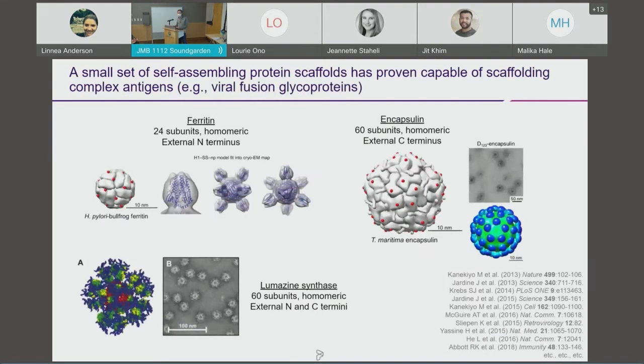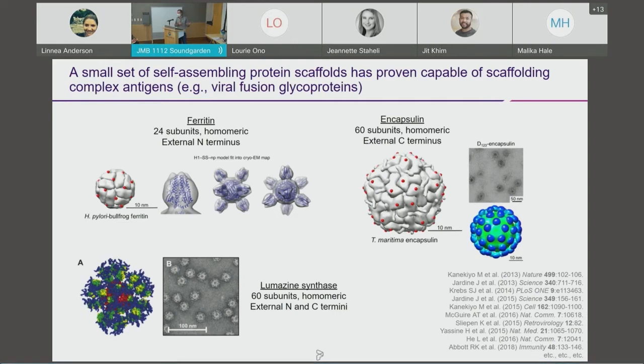And so this work really kicked off a huge new area of research, and many people have followed up on designing these sorts of particulate vaccines. The papers I'm showing here are just an outdated and very selective subset. But all of this work in the field has really focused on a small number of naturally occurring self-assembling protein scaffolds. So in almost every case, one of 3 scaffolds is used: ferritin, encapsulin, or lumazine synthase. So although these have been very successful, there are cases where these scaffolds don't get the job done, right? And then you're out of luck, right?